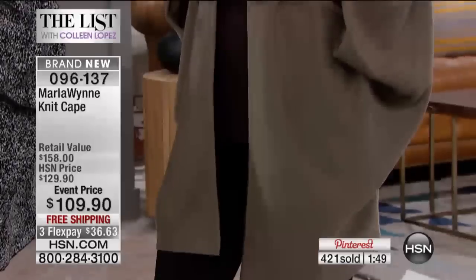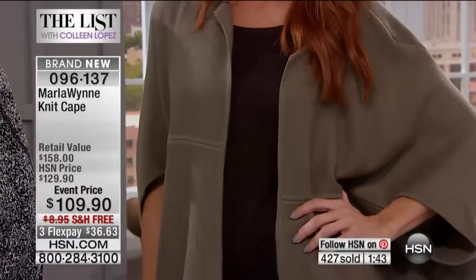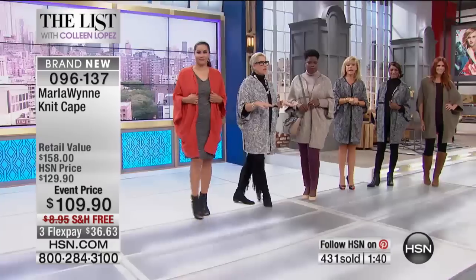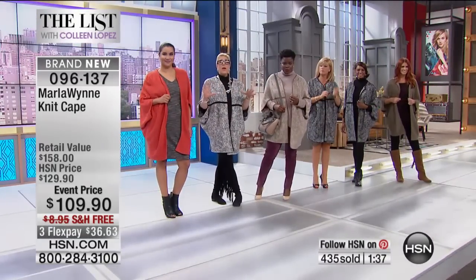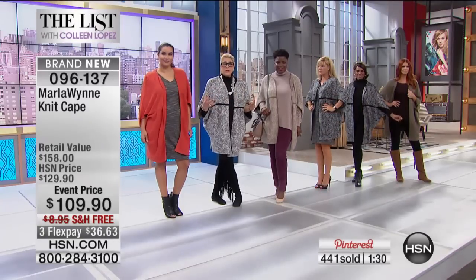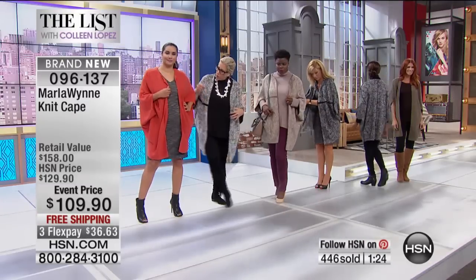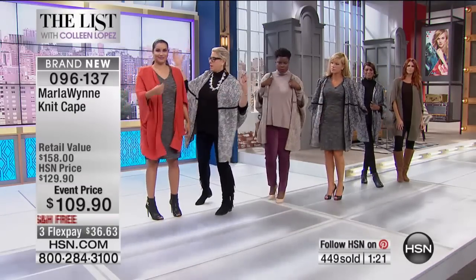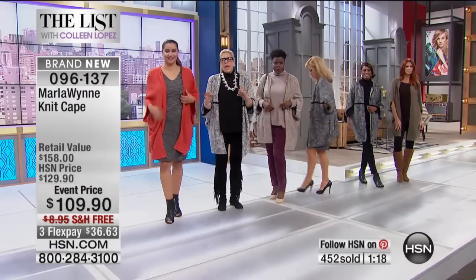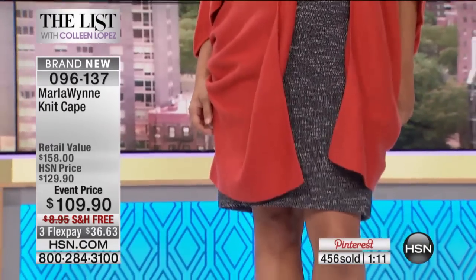I walked in and people said I lost weight — I'd love to say I did, but I didn't. It's the pants. I swear to you it's the pants. Do I have to show you my fat? I got to lose some — but you know what, I'm never going to lose weight because I never give up the things I like. So what I do to solve that problem is I put a solution in my pants — shapewear, ladies.